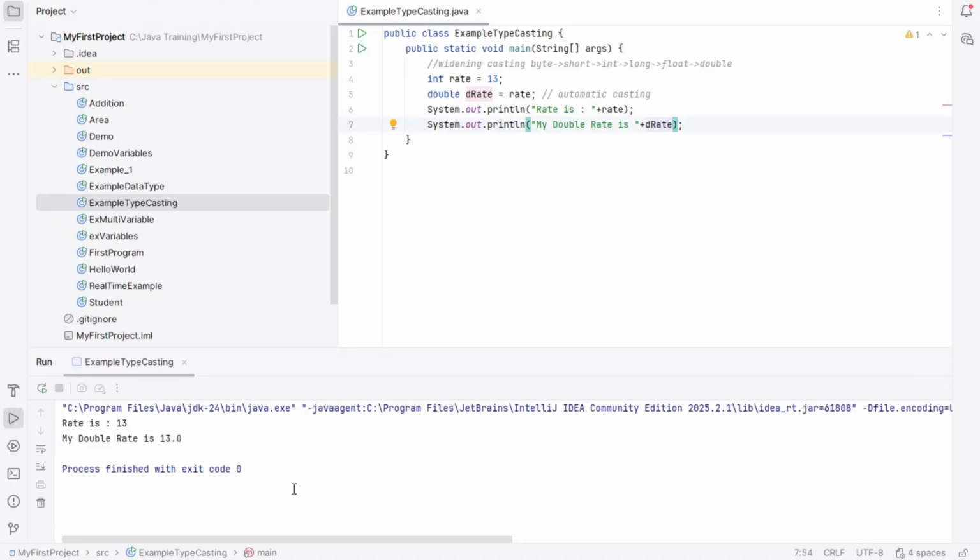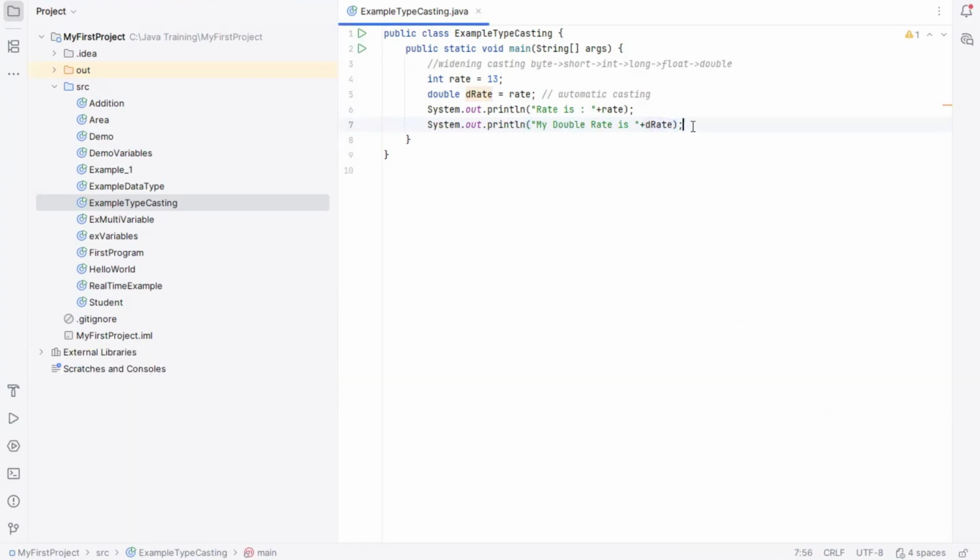Yes, sir. For example, if I wanted to do the same thing, first I will initialize the double and then I will try to convert it into int. That means what type of casting is it? Narrowing casting, sir. Correct.